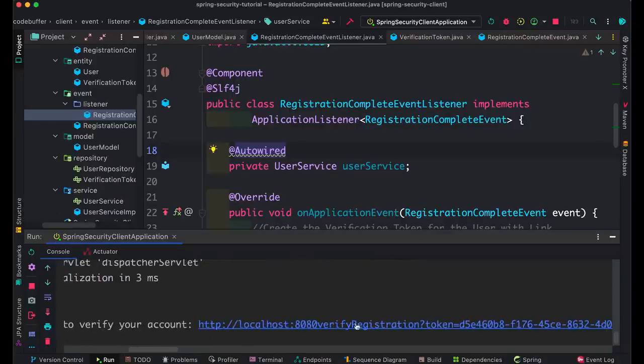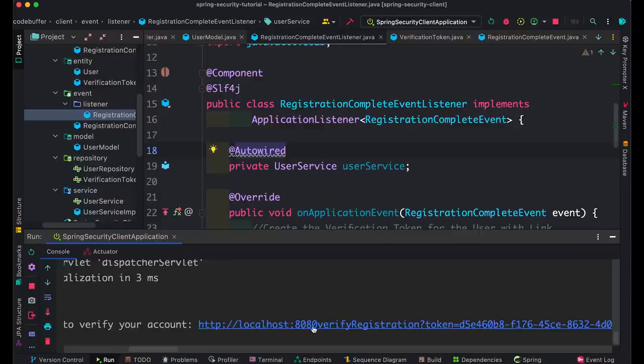Now we need to handle this verify registration. Whenever a user clicks on this particular URL, when there is a verify registration, we need to take this token, and that particular token needs to match the token that we have within that time frame, right? So if a particular user does it after 10 minutes, then we need to define that the token is expired. And if the token is valid and within the time frame interval, it should be validated and we should be activating the user. So that's what we are going to do.